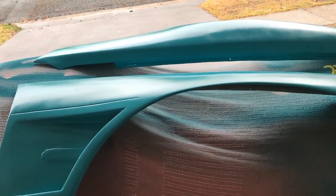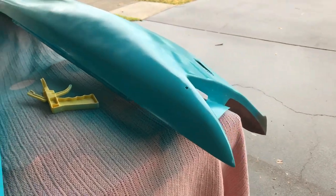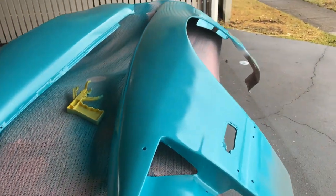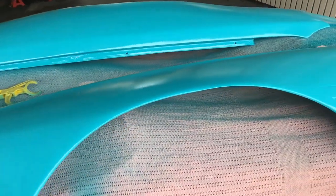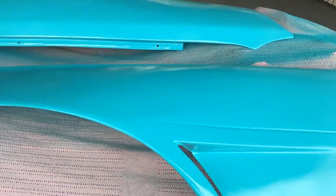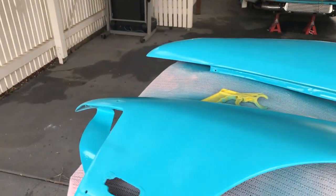Now we've got our top coat done, really nice colour on there. We'll just let this get tack dry. So you don't want it to dry completely, you just want it to get nice and tacky. Pop the clear on, which will let the clear really bond into the colour. So we'll maybe give this 10 minutes or so, and we'll get onto the clear.